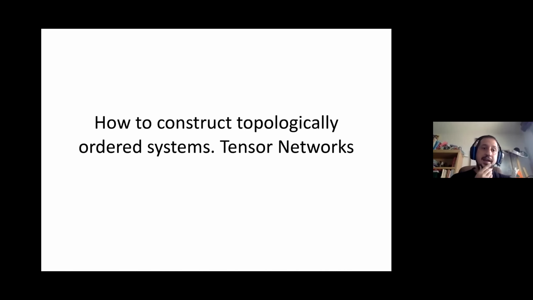So, as the official title of the talk said, the idea that we have is that we will address this by bringing into the problem tensor network techniques. And the reason is that tensor networks are arguably the best mathematical way we have to describe topologically ordered systems. In order to explain why, I will explain briefly how to construct topologically ordered systems using tensor networks.